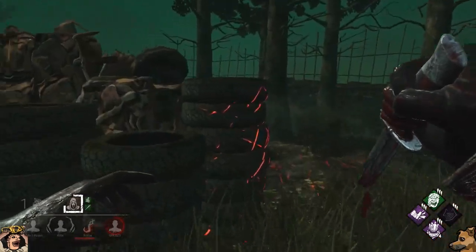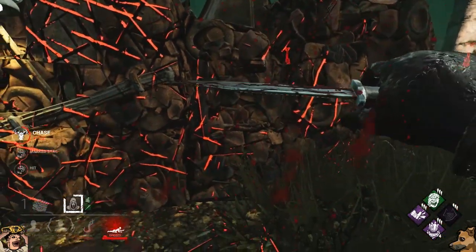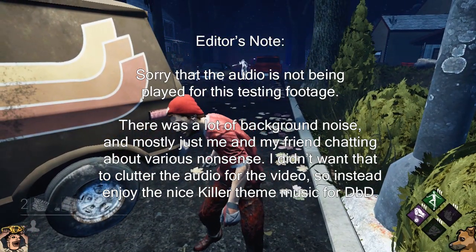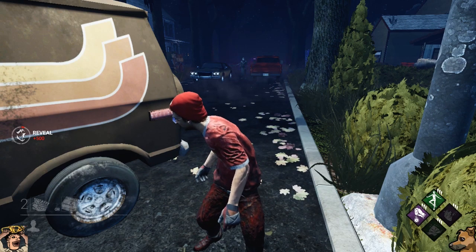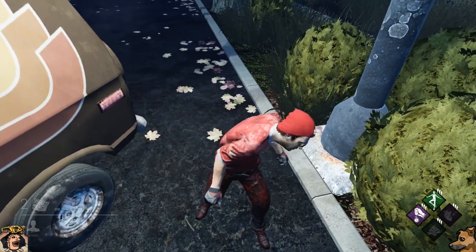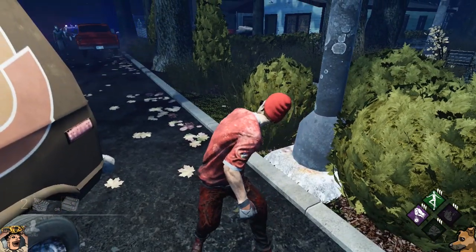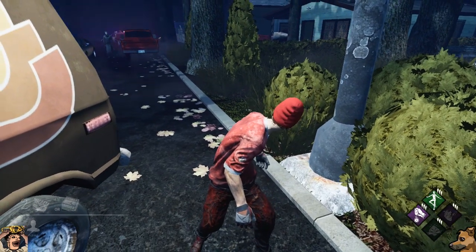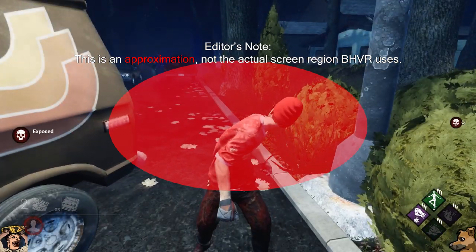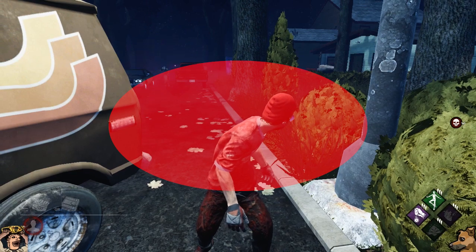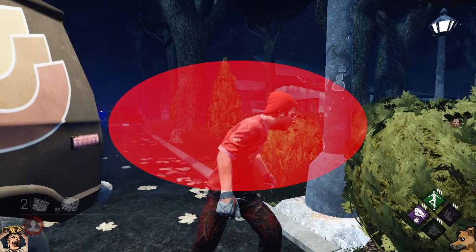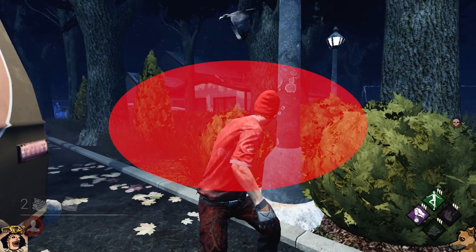So with that out of the way, let's talk more about the way the actual detection works for survivors. Survivors have what is referred to as a visibility zone, where if they have a Ghostface model in it and are within 32 meters of him, he will start getting revealed and you will start to hear that musical cue. This visibility zone is defined in the code as being 26% of the survivor's overall screen region. I'll put up a diagram that shows what a 26% screen region, starting from the center of the screen, looks like. It's an elongated bubble, because monitors are not squares, they're rectangles.